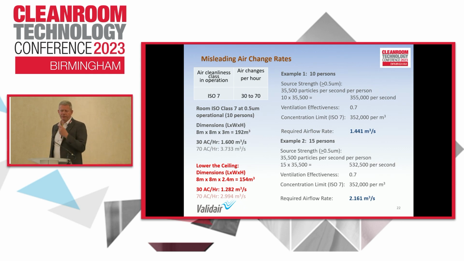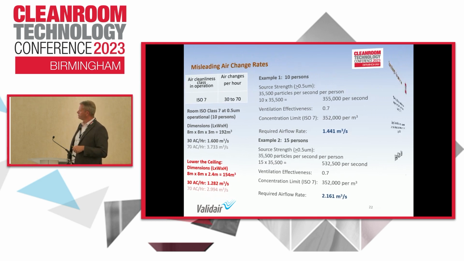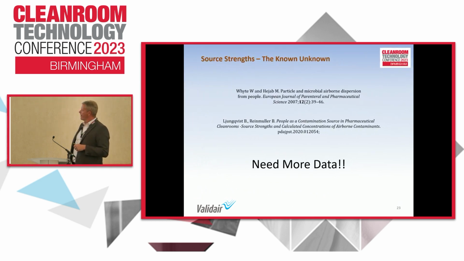And that's been one of the guiders in this, has been energy. The cost of energy has become a big factor. So QA don't want you to turn anything down. They want super clean. They want zeros all the time. But energy is knocking at the door saying the cost. We need to be thinking about it. So again, source strength, the known unknown.